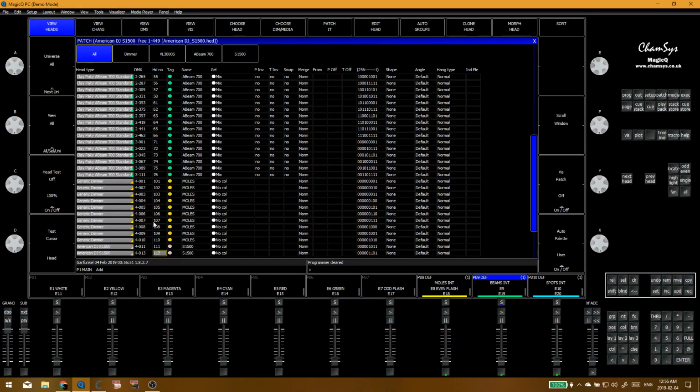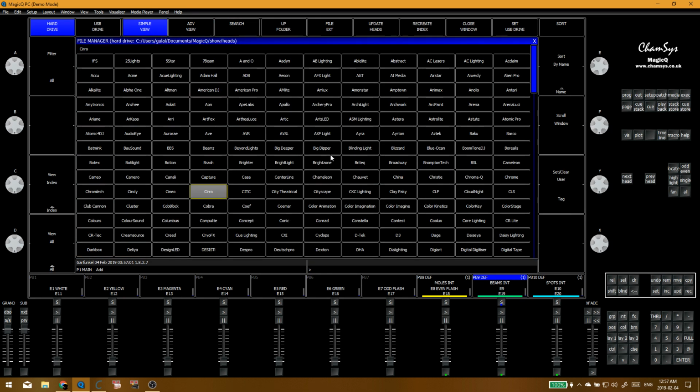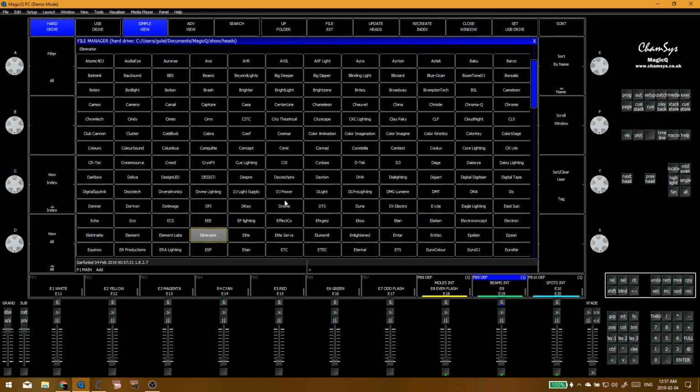I don't have anything to morph it to, unfortunately. I still haven't gotten the hang of morphing. I know how to morph, it's just every time I've done it, I've had to update all of my palettes and everything. Updating or not, morphing and cloning are things I still have not mastered, I guess. But anyways, we're going to look for Elation.